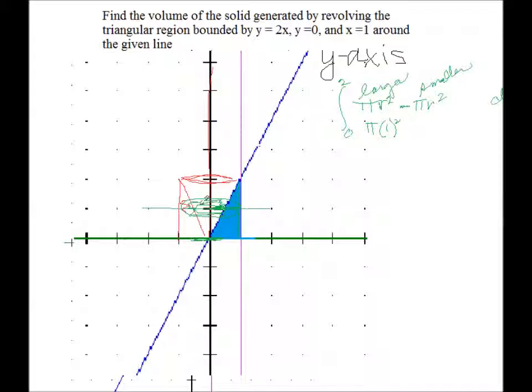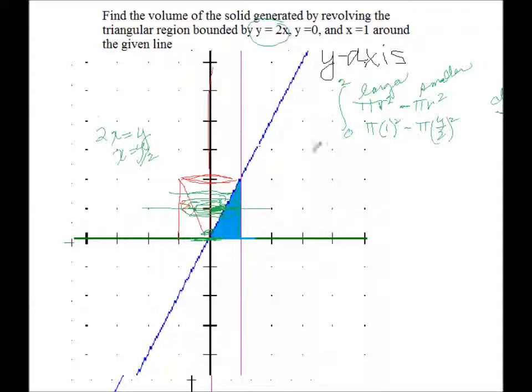The smaller circle is the one that changes with each cut. Down here, it's getting close to 0. So it's going to be the x of our equation, and again, the x of our equation has to be given in terms of y. So 2x is equal to y, or x is equal to y over 2. This distance here is going to be y over 2. So this is going to be minus pi times y over 2 squared. This is what we're going to integrate.